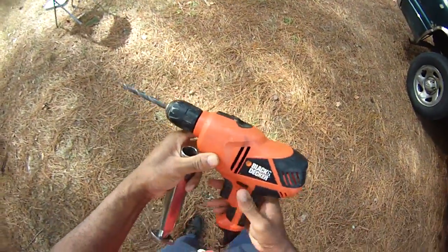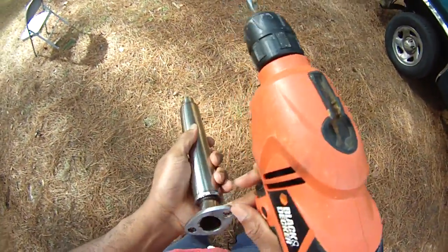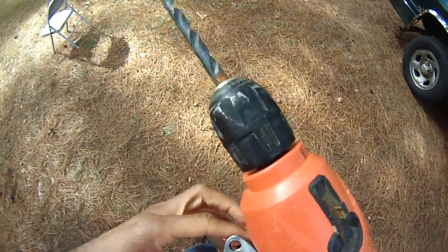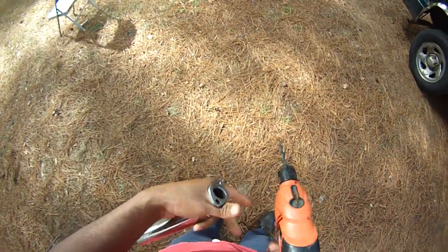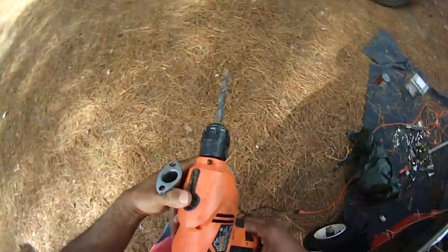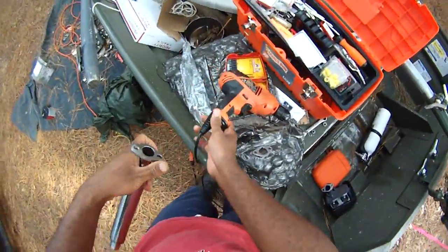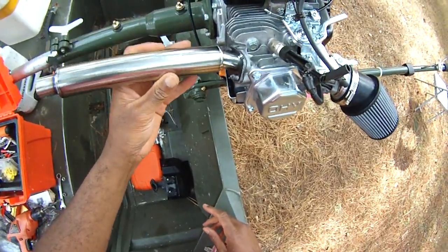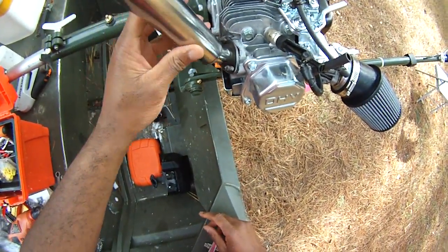I want to wear some eye protection with that as well. So just be careful, folks. Okay? That should be enough, just enough to get it over there. So let's see. Yep, that's all it needed, just a little bit of drilling.